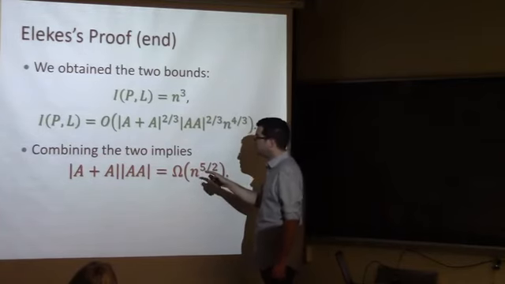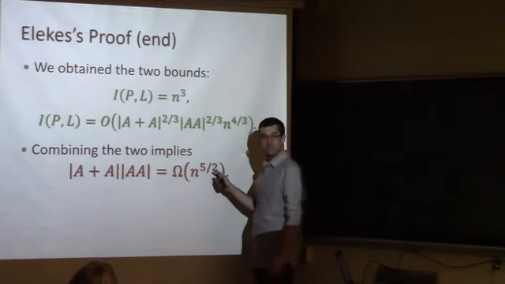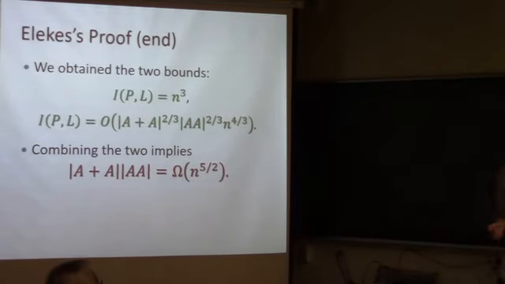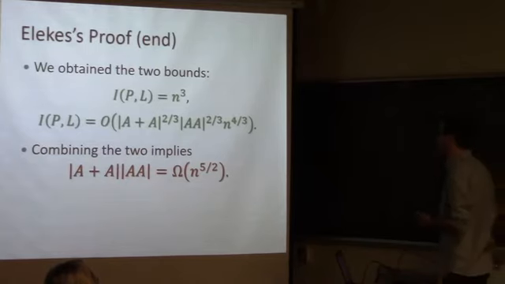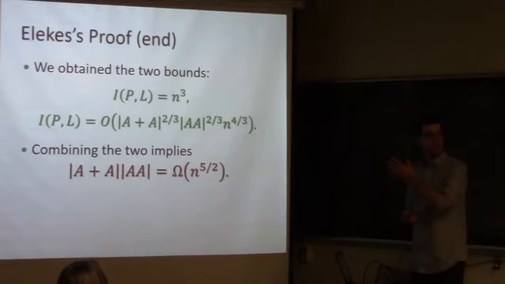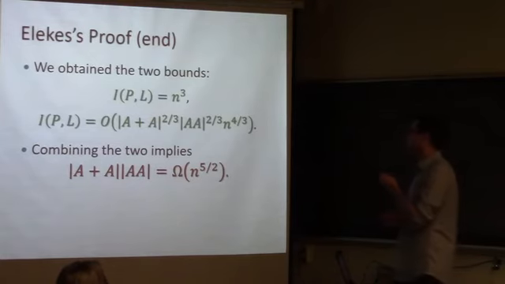And this result tells us that either the sum set or the product set is at least n to the 5/4. So you see, by using incidences, we suddenly, surprisingly, got a stronger bound in a very simple way. And this happens in all sorts of places. This is just one example. And in most of these places, it will happen when it's about structure. Like this problem is about additive structure and multiplicative structure of a set of numbers. Usually, when you get to use incidences, it's because there's some element of studying the structure of some set of objects.